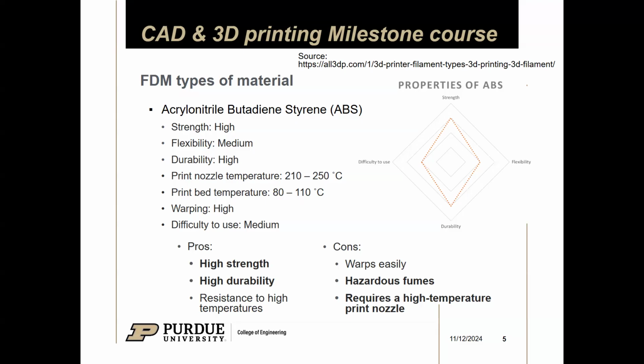But some of the cons are it's harder to print, right? So the main drawback to ABS is it's prone to warping. Last week I talked about warping in 3D prints, and you'll tend to see that more with a material like ABS if you don't have good bed adhesion. Prints will start to curl and then they'll get kind of sad. So we don't like that. That's why if you print ABS or a similar material, I recommend printing in an enclosure like this printer. It's fully enclosed. It keeps the heat in, so the ambient temperature will prevent the material from warping, right?